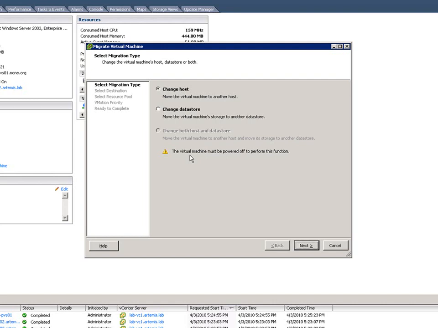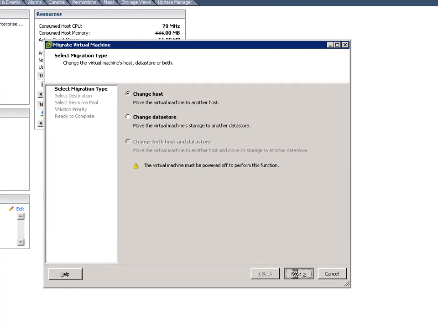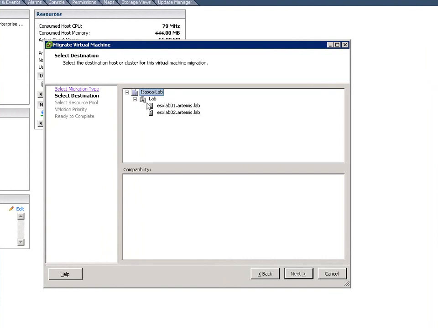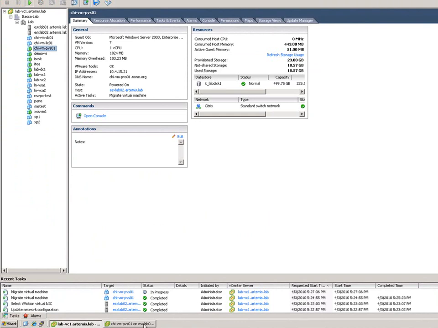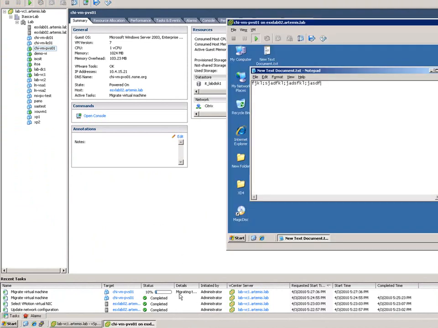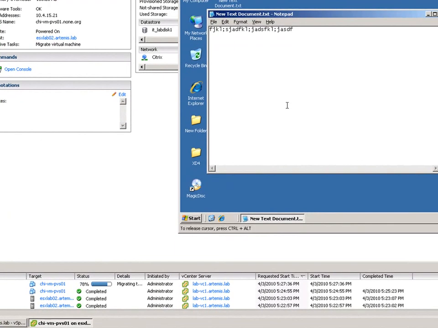But when you right click on it, then it's going to tell you, hey, are you trying to do storage vMotion or are you trying to do traditional vMotion? So in this case we're trying to do traditional vMotion. I'm going to keep it at change the host. We're going to click on next, and I'm going to put this on ESX01 because it's now on ESX02, and I'm going to click on next. And again, this is where we were. Do you want to do it immediately or do you want to wait for available resources? I'm going to select finish. Let's keep this open while we monitor the 10% pause here. And you'll notice while this is moving that I can type just fine.